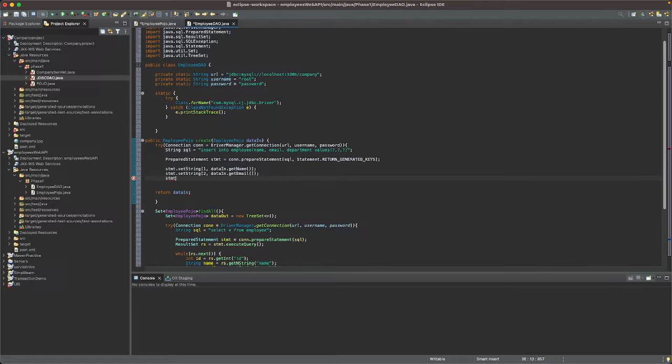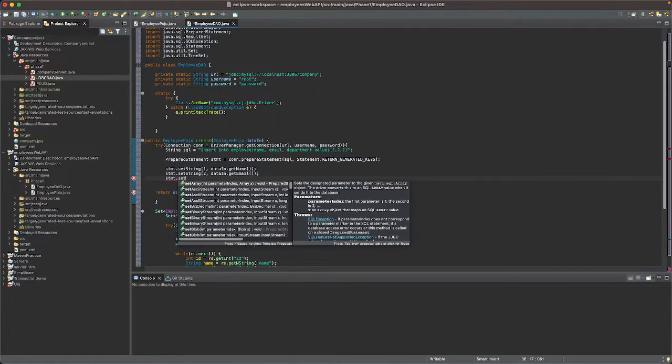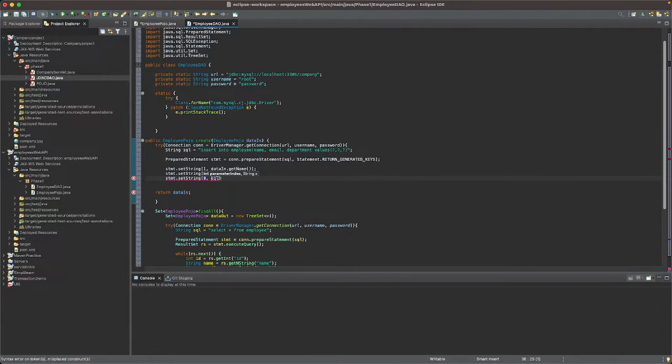Statement dot set string, which variable is 3, data in dot get department. Yes, that's the third one.